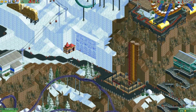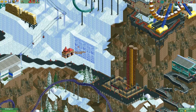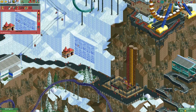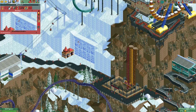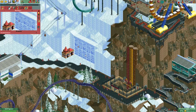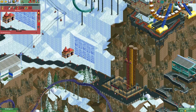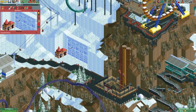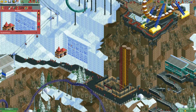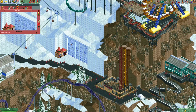This seems to be working. When a guest gets on it, he will be on this bike, but the bike will be barely visible and it will sort of look like the guest is actually climbing up this wall made of ice. That's a pretty good trick. My plan is to make several of these rides next to one another so it will look like several guests are climbing up and down this wall.